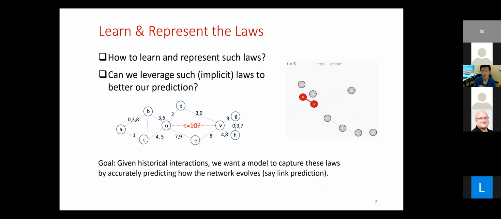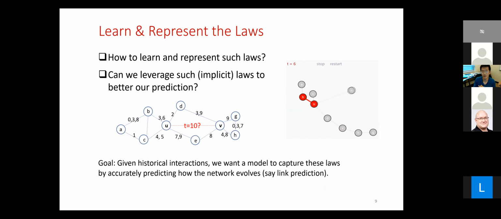For example, if you train your model over a social network and it indeed captures this triadic law, you expect your model to still work on another social network. So this is why I argue our task is a little bit more than link prediction. In particular, we will emphasize a lot this inductive generalization. But I have to say this task is rather challenging.